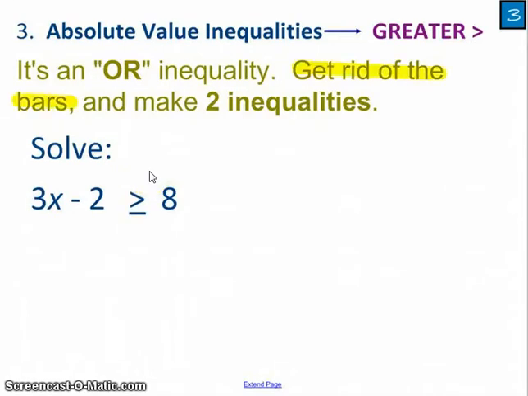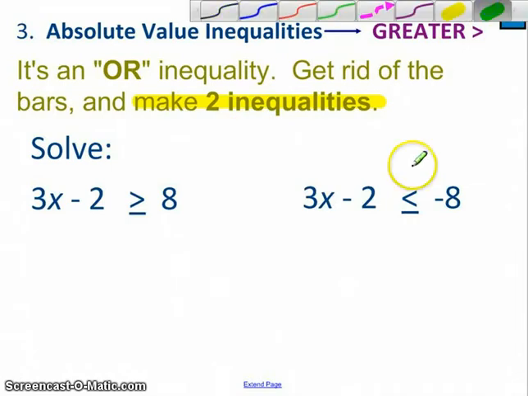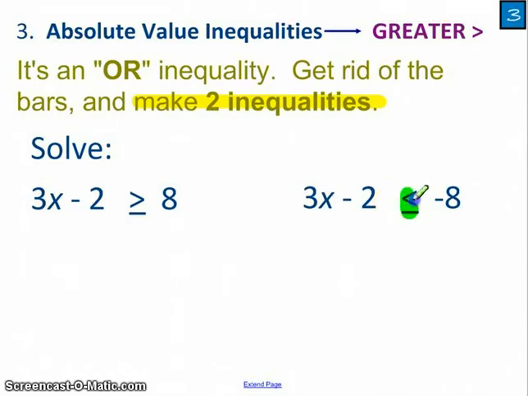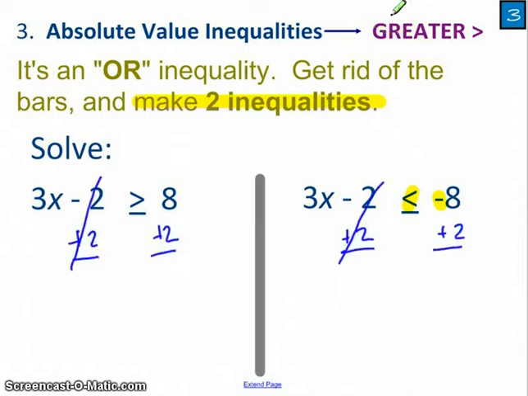And you're going to make two inequalities. Again, I've gotten rid of the absolute value bars. What do I mean, though, about make two inequalities? Well, this is the real challenging part of this. Notice that what I have now is two identical statements left and right, except I've both changed the direction of the arrow and made that negative. So make sure that's what you're doing. Now I solve the left in the same way that I would solve the right.